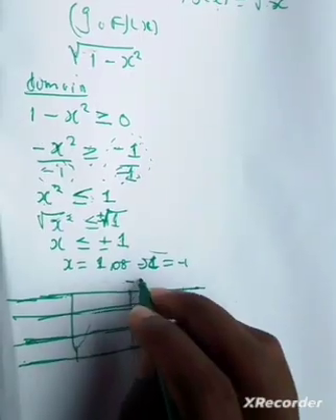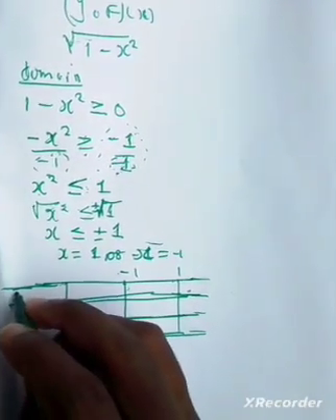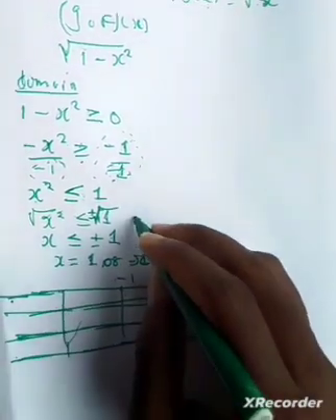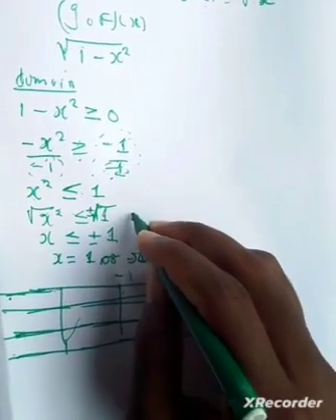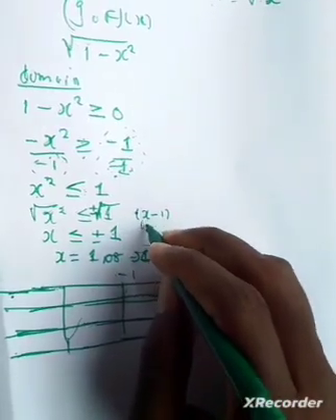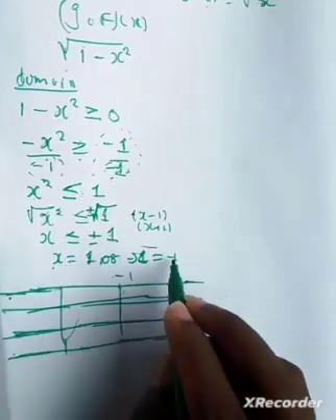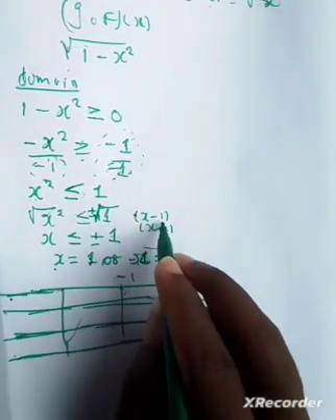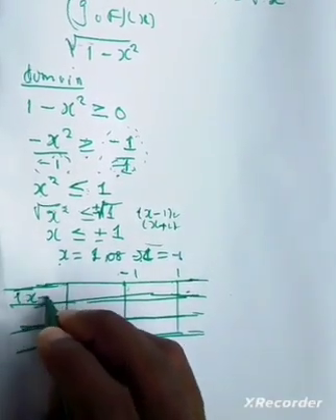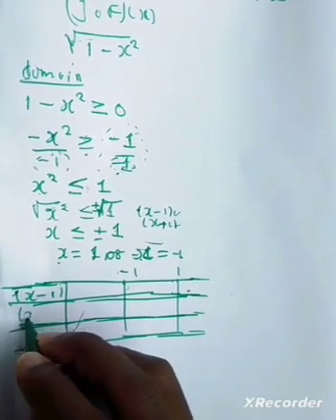So here I'll put negative 1, here I'll put 1, and now here I'll put. So look, in this situation, the factors can be x minus 1 and x plus 1. You get the factors by taking this on the other side and taking this negative 1 on the other side. You are going to end with two values, x plus 1 and x minus 1. So here I'll put x minus 1, then here I'll put x plus 1.